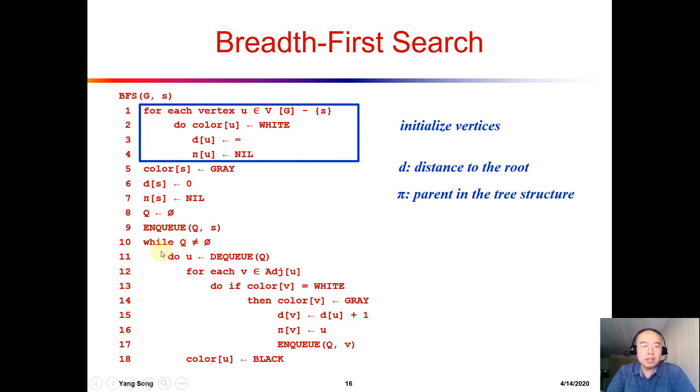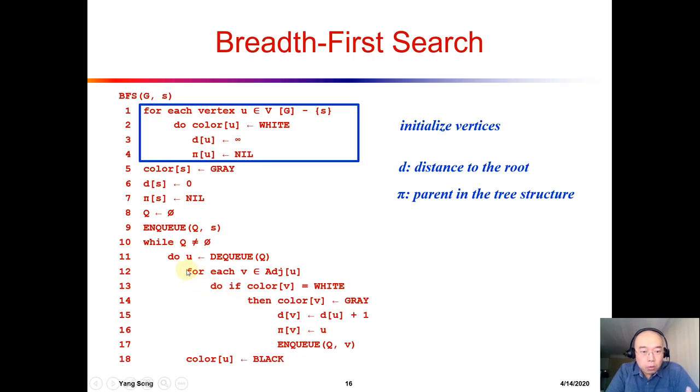So as long as the queue is not empty, we dequeue one of the nodes. We dequeue the node, and then we touch the children. So we touch the adjacent nodes here in the for loop, and eventually we want to color that black. So what it does is we dequeue one node, and then based on the current node, we have to explore all the adjacent nodes, and eventually we have to color that as black, saying we have already fully explored the current node.